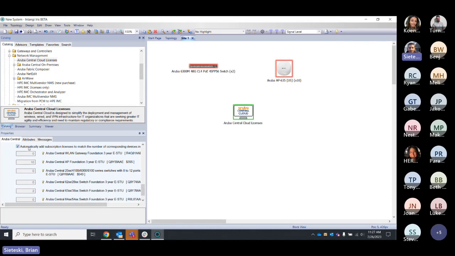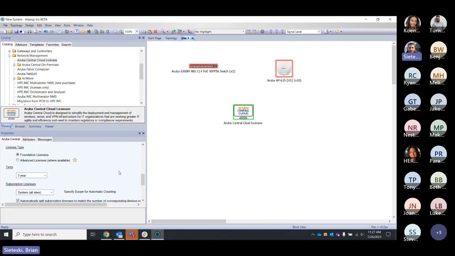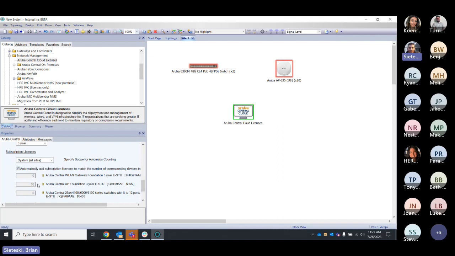Now, one word of caution I'll put on is oftentimes I'll use this as a way to show a customer an option A versus option B. So what if I wanted to quote, option A being the 635 and option B being the 535, and I wanted to put them side by side, right? So if I did that, the challenge would be this would count it to 20 if I had 10 of the one and 10 of the other. So if I want to show both options, but I don't want it to count both of them, right, to keep my count to 10 and showing, this AP is option one, the other AP is option two, I can uncheck that and manually modify these fields.